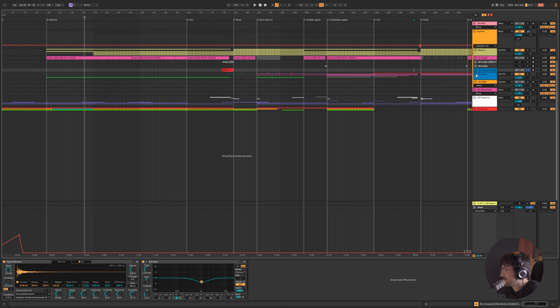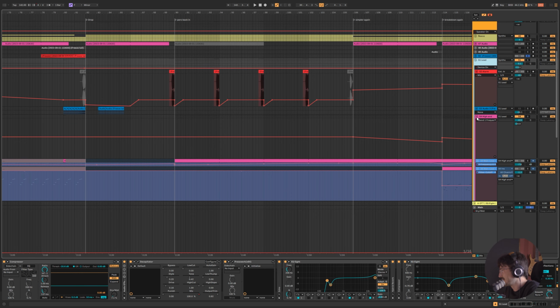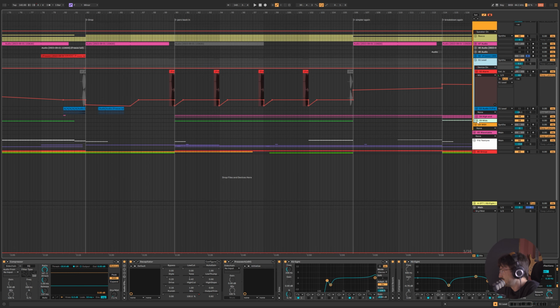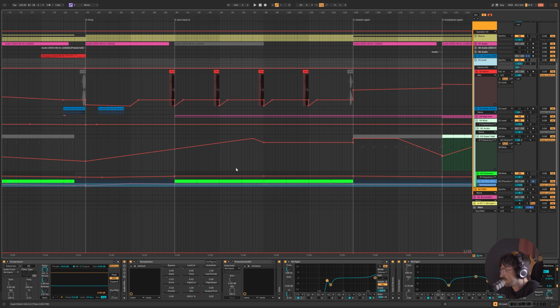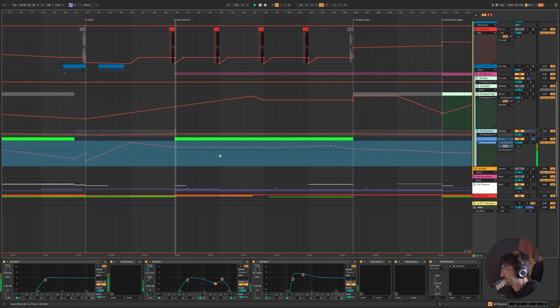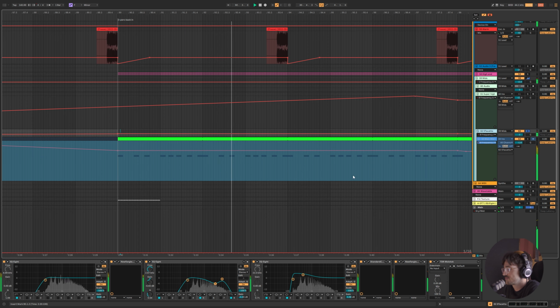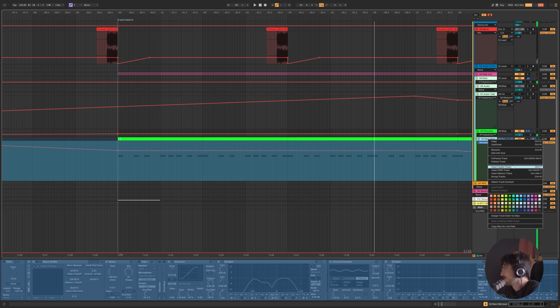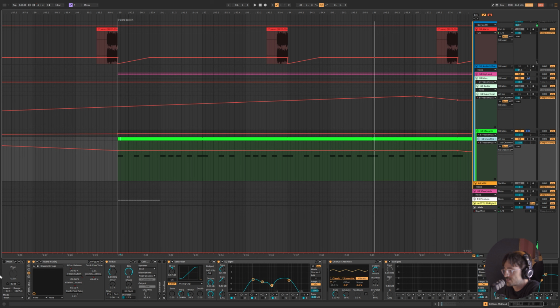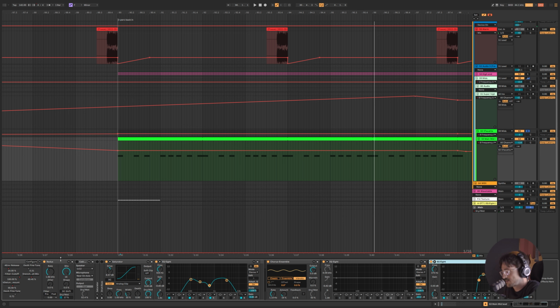Here it gets a bit more busy again. Lead. Now, there's a lot in this. There are two groups of different synths. You've got the one melody, which is this staccato melody. Let's unfreeze this. This staccato is quite a simple synth, I think.